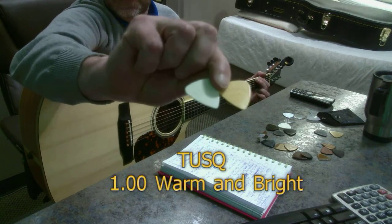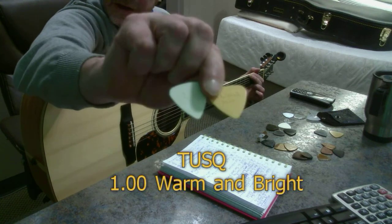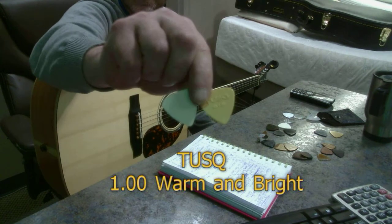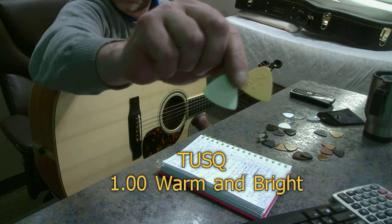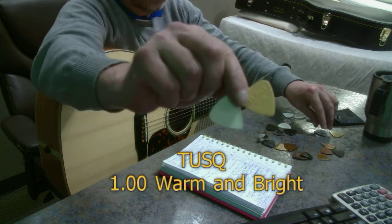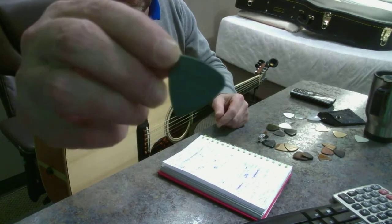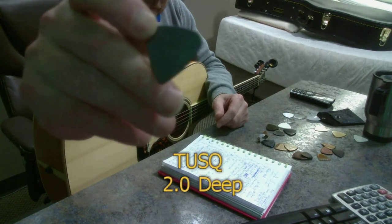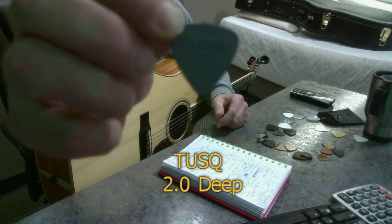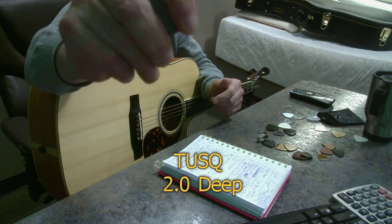Sitting here acoustically, even without these poor speakers, to my own ear I can barely tell a difference, if any. I don't think I'd identify one in a blind test. But I believe if it was plugged in, you'd notice a subtle difference. So moving on to the other Tusq. Now this is supposed to be a deep sound with the gray. Can we get it to focus? And it's a 2 millimeter, so it's definitely not bendable.